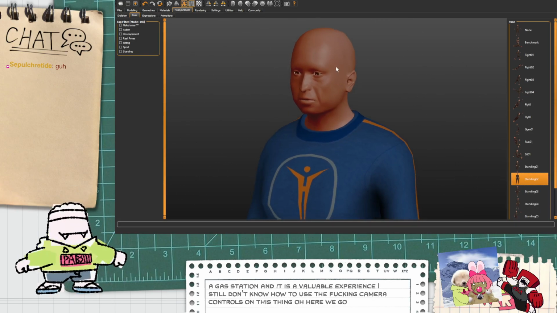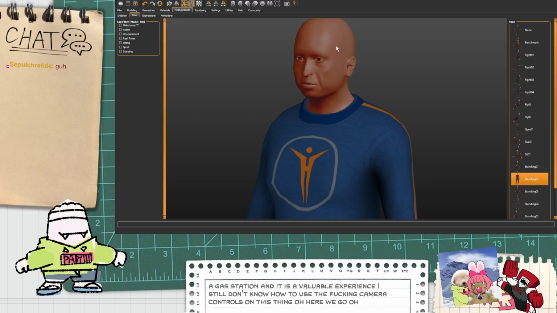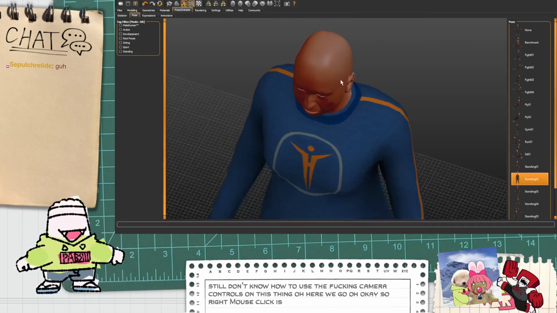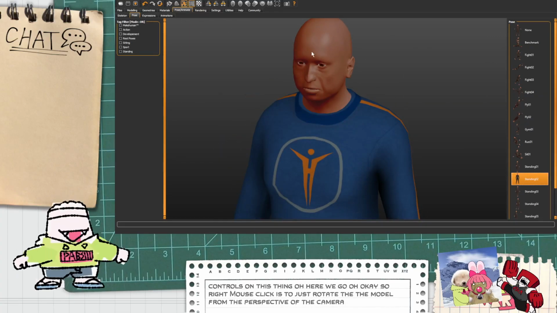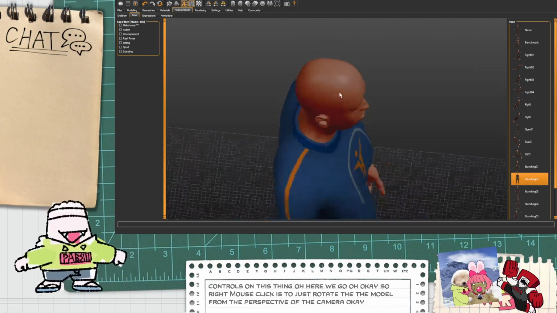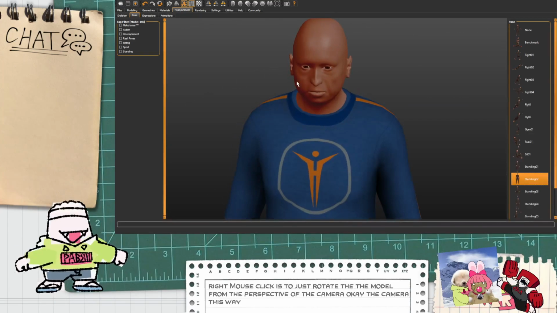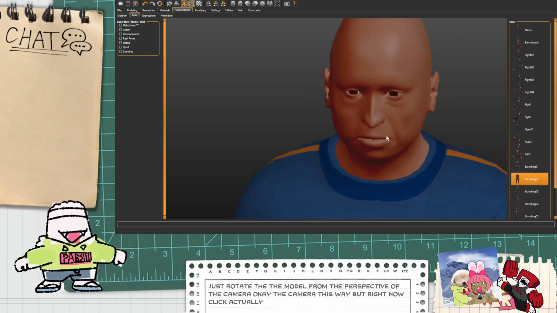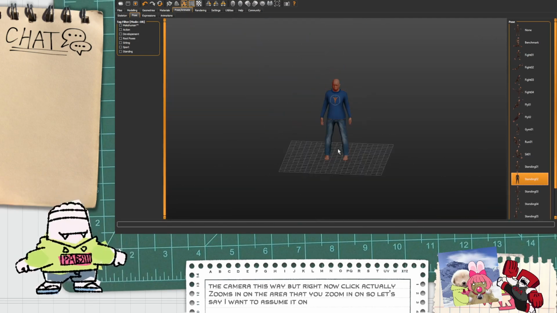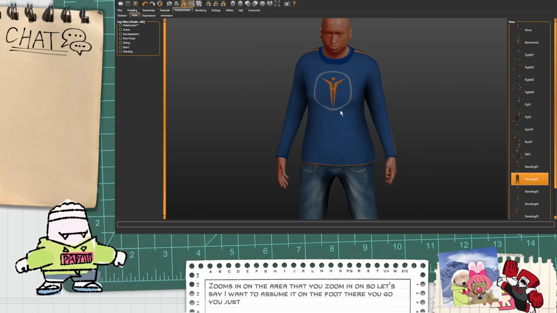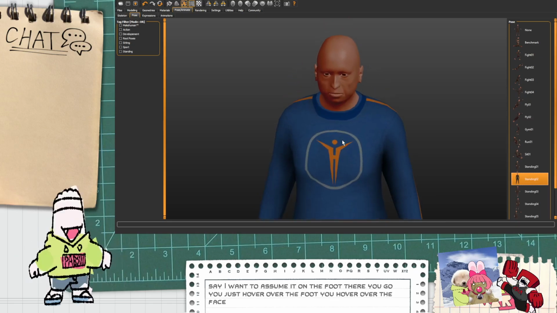Oh, here we go. Oh, okay. So right mouse click is to just rotate the model from the perspective of the camera. Okay, left mouse click is rotate the camera this way, but right mouse click actually zooms in on the area that you hover over. So let's say I want to zoom in on the foot. There you go. You just hover over the foot. You hover over the face. Okay.